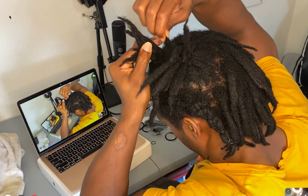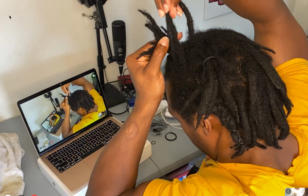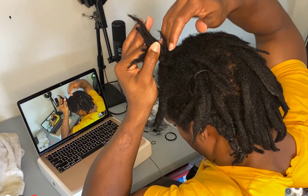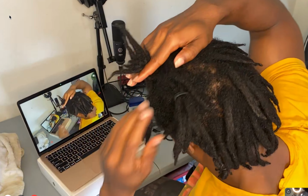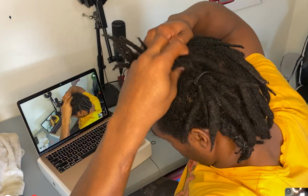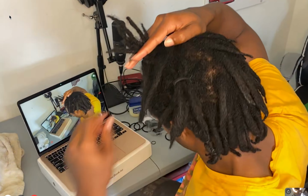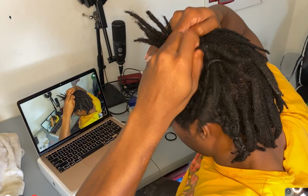Also, at this point, it begins to get challenging because once you get to a certain part of your head with the cornrow, you can't let that braid go because if you let it go, it can unravel. And then you'll just have to start all the way over. So once you get the braid going, you're going to have to hold it. Even if you need to take a break and lean, just to let your shoulders get a rest, do it.